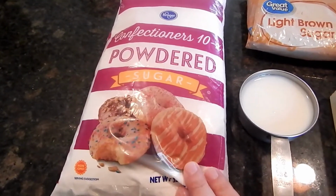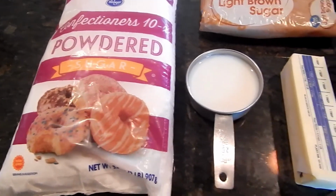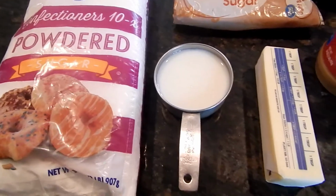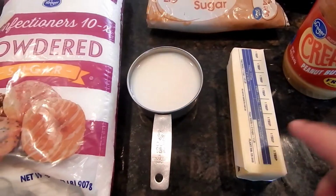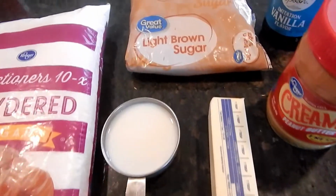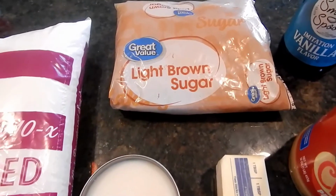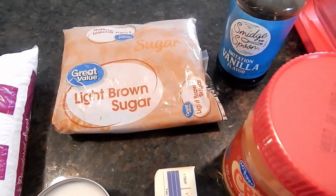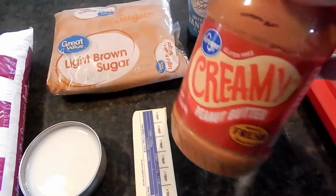peanut butter fudge. So the ingredients we need are 3½ cups of powdered confectioner sugar, a ½ cup of milk, 1 stick or 1/2 cup of butter, and you need 2 cups of light brown sugar and about 3/4 cup of peanut butter and a teaspoon of vanilla.